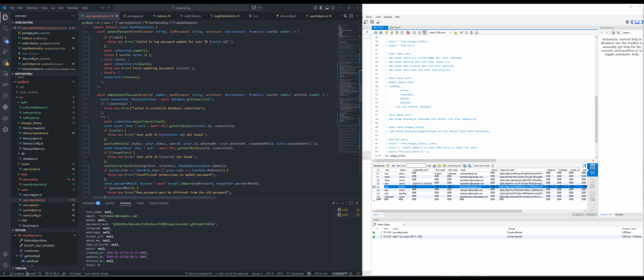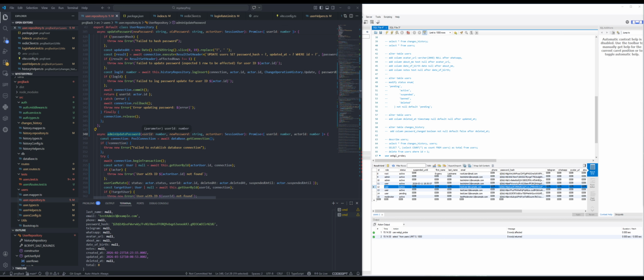Now we're going for the admin update password, and here we have user ID, the person whose password is going to be changed, the new password, and the person who is doing the changes, because there are two people here. One person who is making changes, and the other person towards whom these changes are being done.